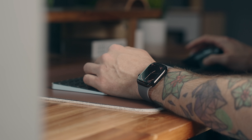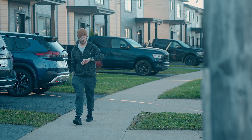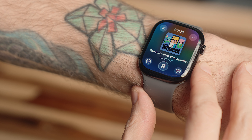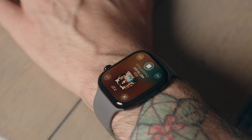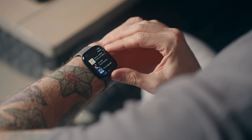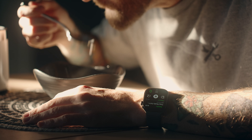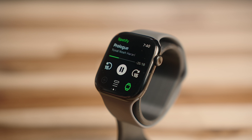My daily use usually consists of things like checking notifications and responding to messages, along with tracking a daily walk and a workout, and just average use — where on rare occasions I'll take a call if my phone isn't nearby, or use the media playback feature, which is new this year as well. For the first time, you can actually play music or podcasts through the Apple Watch speaker with apps like Apple Music or Spotify, and while it doesn't sound amazing by any means, I have found it to come in quite handy at times. For me, that's mostly if I'm out on a walk or doing something in the kitchen and I forget my AirPods or phone somewhere. With my watch on, I can just play a podcast through Spotify and everything comes through clear and reasonably loud on the Series 10. If you're expecting to hear it in a noisy or super busy area you may have some trouble, but in a small or quiet space it's more than good enough.